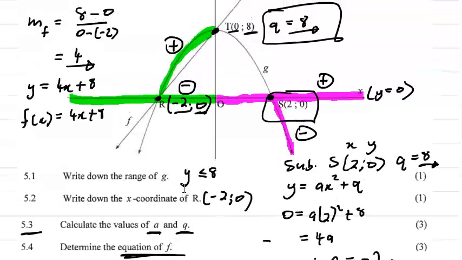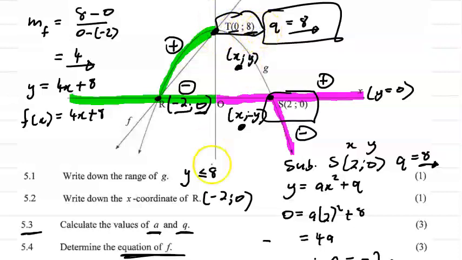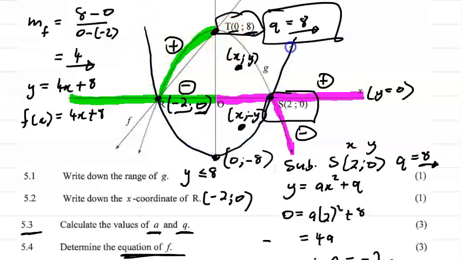Basically, when you do a reflection in the x-axis, your x value will remain the same, but the sign of your y value changes. So the rule is that if that is now (x, y), it becomes (x, -y). So any point that you reflect, let's say you reflect this point here, this point is (0, 8), it will become (0, -8). So this whole thing is going to be reflected about the x-axis and is going to look something like this. As you can see, it's going to go from a maximum to a minimum value.